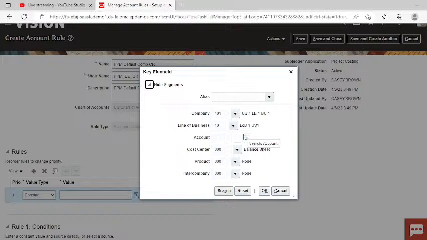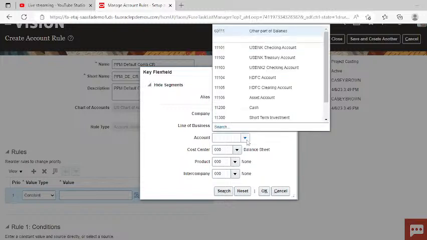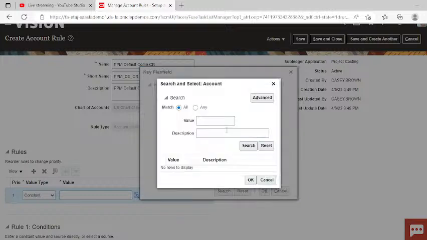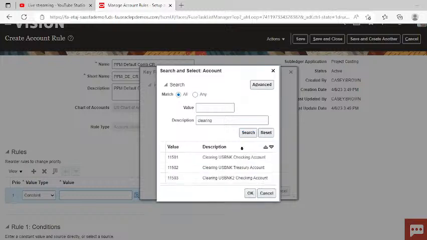Now in the credit side we will select any clearing account. I'm taking in description clearing and find it with this clearing name. So these all are bank clearing accounts.